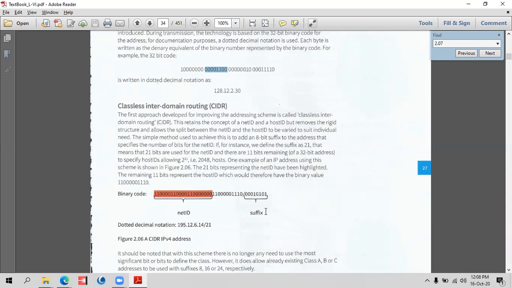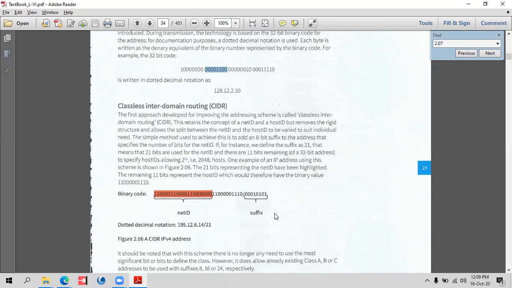So suffix means post, behind, after, right? Suffix. What is coming in front is called prefix. You know about that, no? Prefix, before. Afterwards, if something is at the end, then it's suffix. Add at the end, suffix. Add at the beginning, prefix. So this is what you are using.